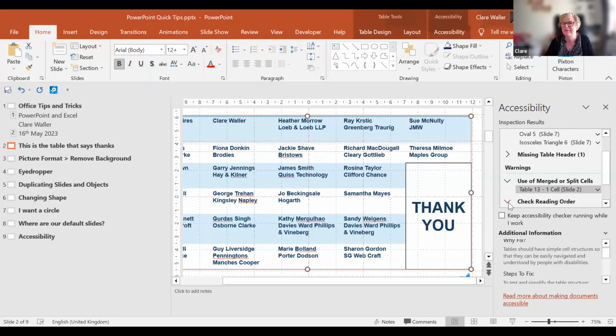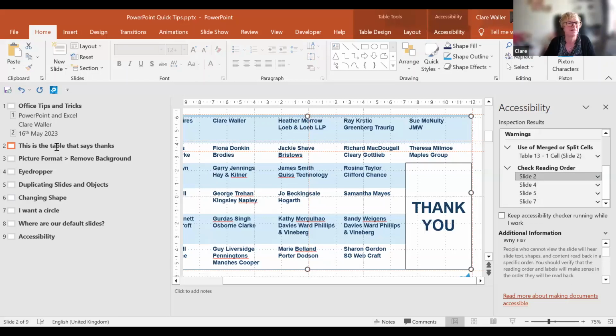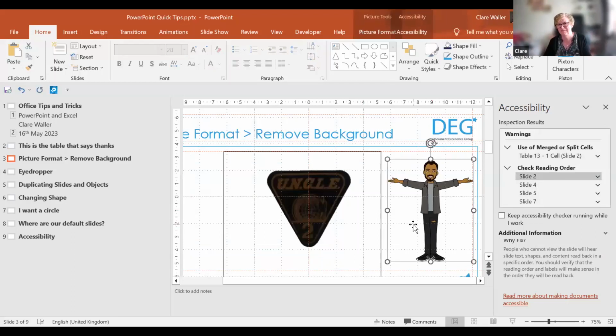Okay. And then the last but not least, and this is what's different if you've got the enterprise version, is the reading order is wrong. So what that's saying is that when I look at all these slides, when you want them to be read, you want them to be read in the right order. There's no point in coming over to this slide, or this one, and having a piece of text before the actual title.